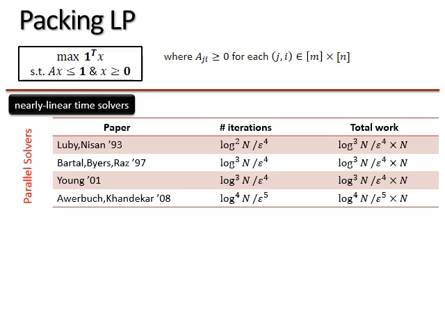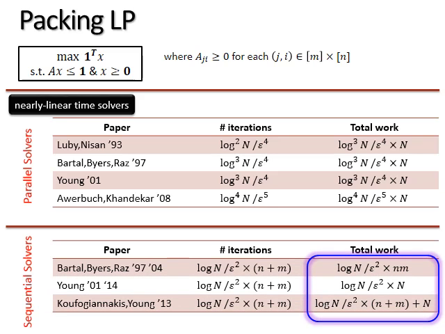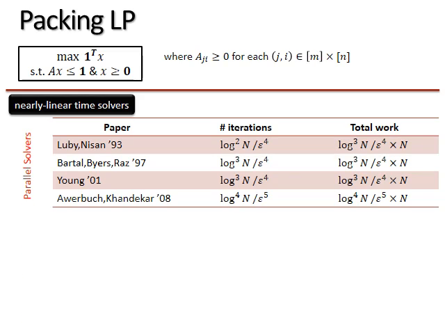So parallel solvers stand in contrast to another interesting line of research, which focuses on sequential solvers with better total running time. But for instance, these 5 papers obtain algorithms whose total number of iterations is at least linear. And for today's talk, I'm going to focus on parallel solvers. Okay, so here is the quick line to summarize what we have obtained.